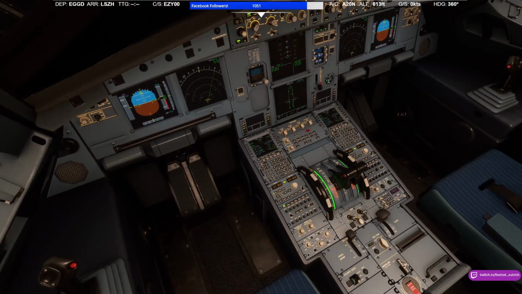Now contact ground. And we are in. We're at gate 2, parking space 2. Let's see what they say.